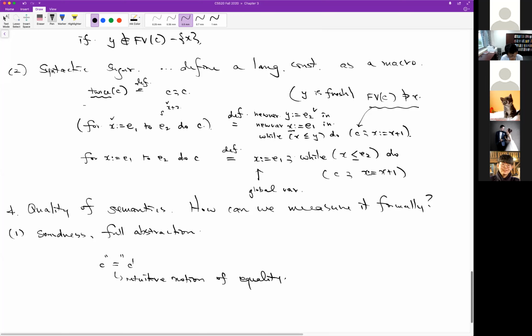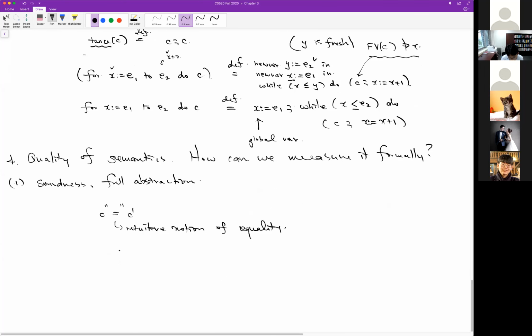Then we say our semantics is sound if, when C and C prime have the same meaning, then C and C prime are equal intuitively, or equal with respect to some other notion of equality.